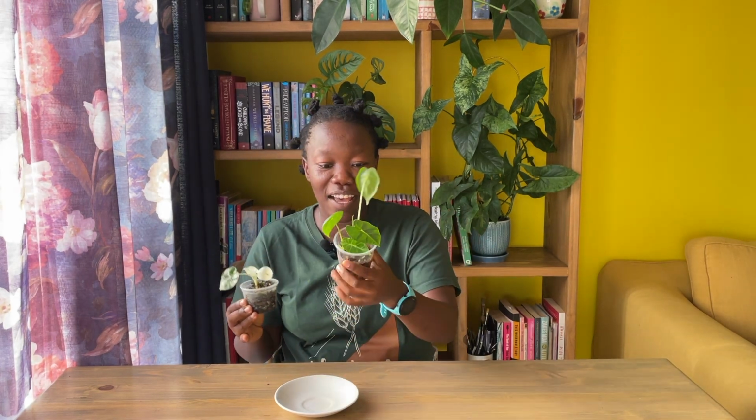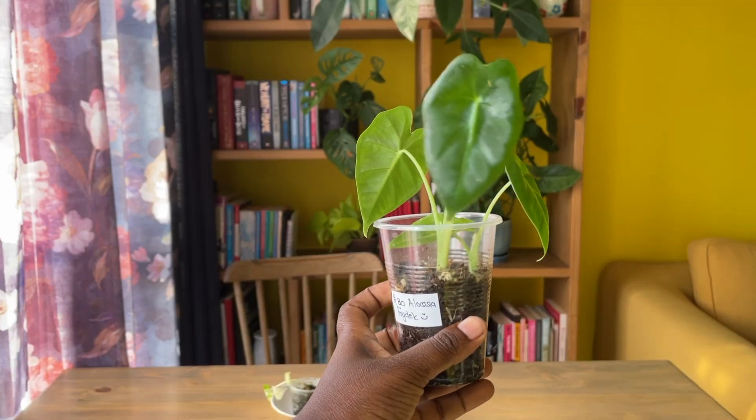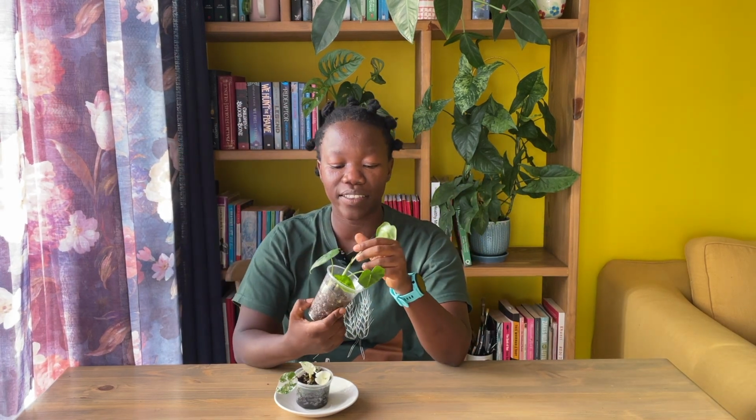I am loving these plants. This one is straight from corms, because the actual original plant died, and it didn't die, I am lying. I threw it out. I got to a point where I was like, you know what? If you don't want to be in this home, you can go. And I threw it out. And I'm sad that I did that, because then I watched another video where somebody else actually took the stump, is that a stump, and regrew it. But yeah, these plants are so gorgeous.